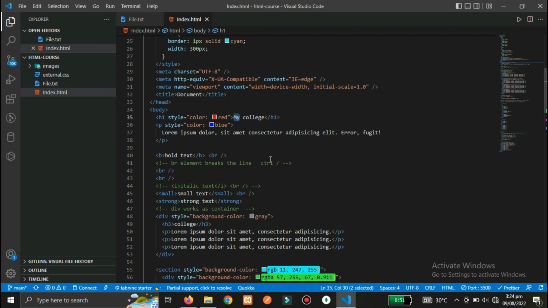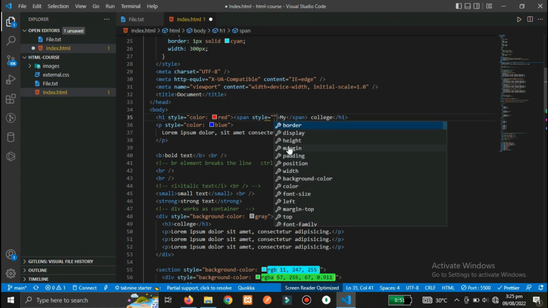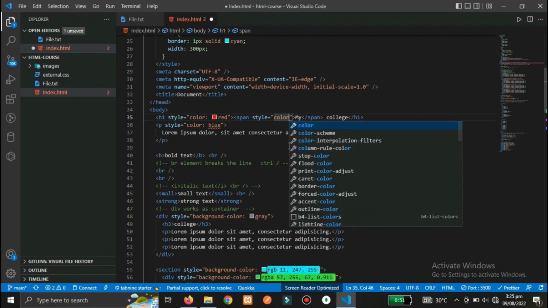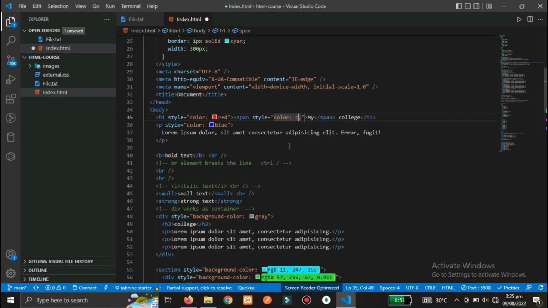So I'll select this "my", and I'll write span. You can give extra styling internally to whatever element you want. I'll give it an inline style, so I'll say color, and I'll give it the color cyan, and I'll also give it a font size.